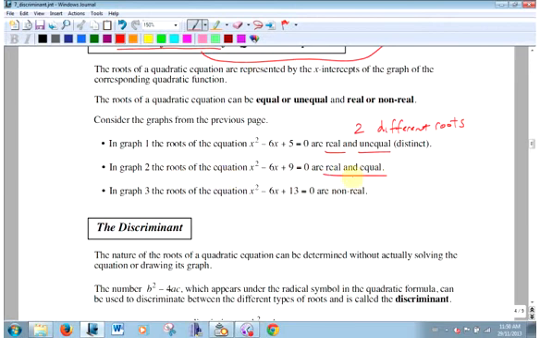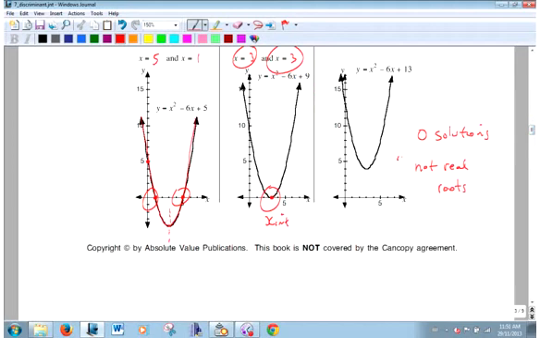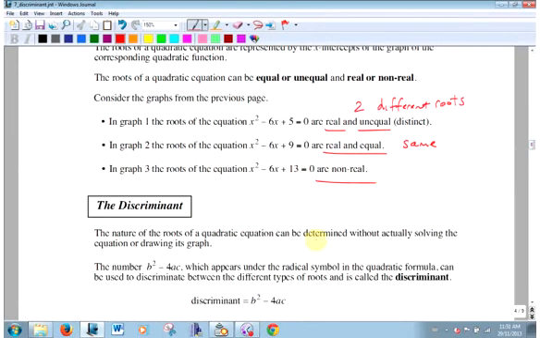In this equation, they were real and equal. Okay? What's another word for equal? Same. There's 2 roots. We're just going to say they're the same. Okay? And in the last one, you can say there was no solutions, no roots, but again, they'll argue, he didn't know what he was talking about, that grade 11 teacher in second year university. Oh yeah, there's 2 roots. They're just not real. They're there, but they're not. Okay? So it might say that, it might say no roots.